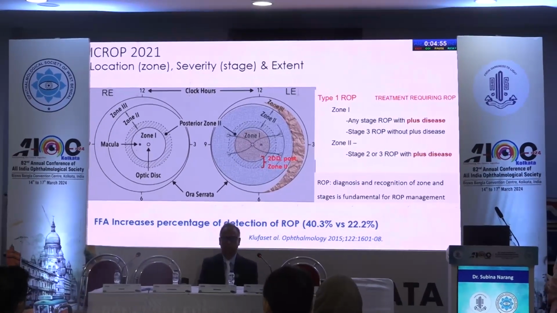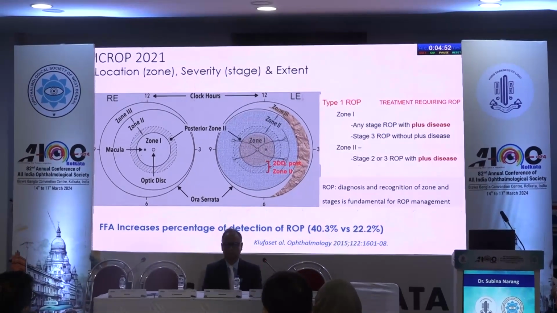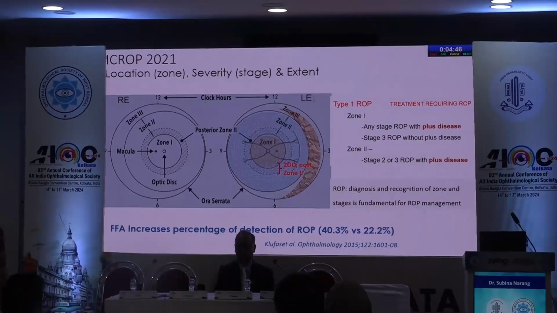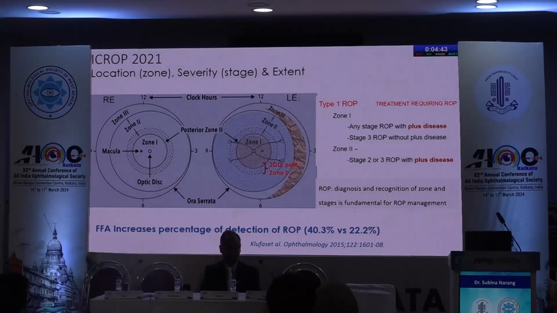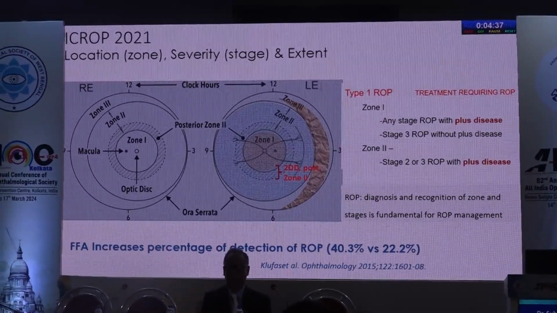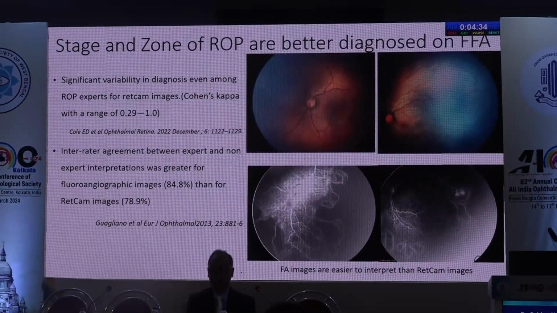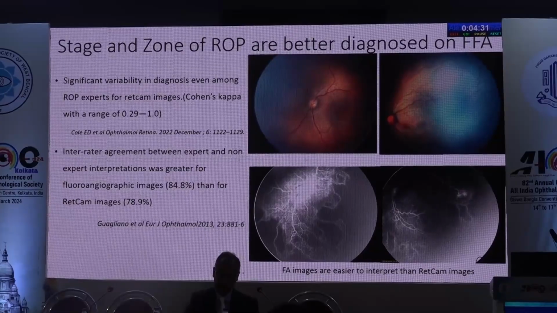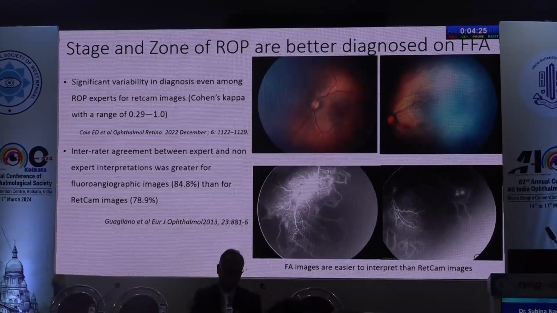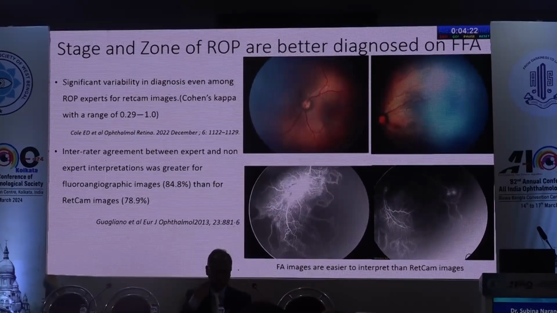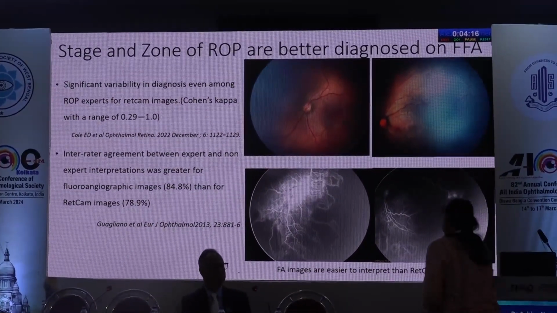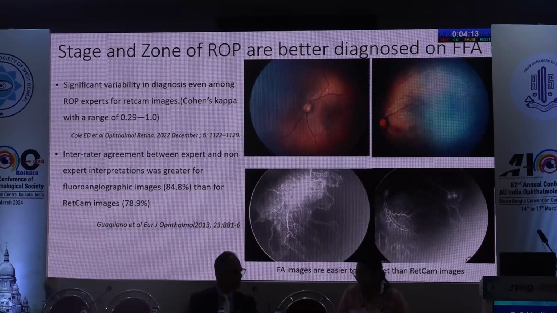Once it comes to explaining what a fluorescein angiography is, that would go as what zone you are seeing, the junction of vascular and avascular retina, and then what kind of leakage you are seeing. And it says that FFA increases the percentage of detection of treatable ROP, because it increases it to 40% from 22.2% of the cases which you diagnose clinically. There's significant variability in the diagnosis between experts and non-experts. It has been seen that with fluorescein angiography images, the expert interpretation matches the non-expert, and we have newer people joining ROP treatment. Whether to treat or not to treat, they have to decide. So FFA could be adding objectivity to that.